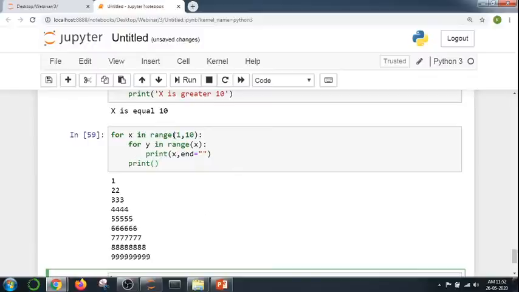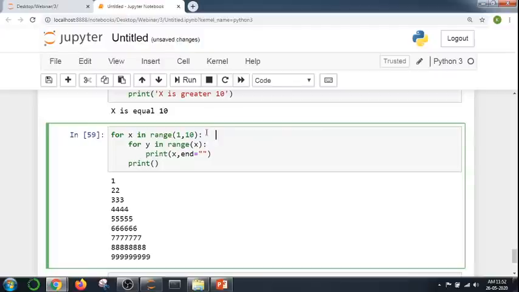See here, in the first iteration I have a range, a sequence of 1 to 10 numbers. First I pass x equal to 1. After passing x equal to 1, here also the range is 1, then it passes to y, then 1 comma, and there is nothing there. So 1 comma null value. Then I pass 2, it checks 2, then 2 comma null value. Like that it will print like this. It's like a pyramid. So this is the execution of a for loop.